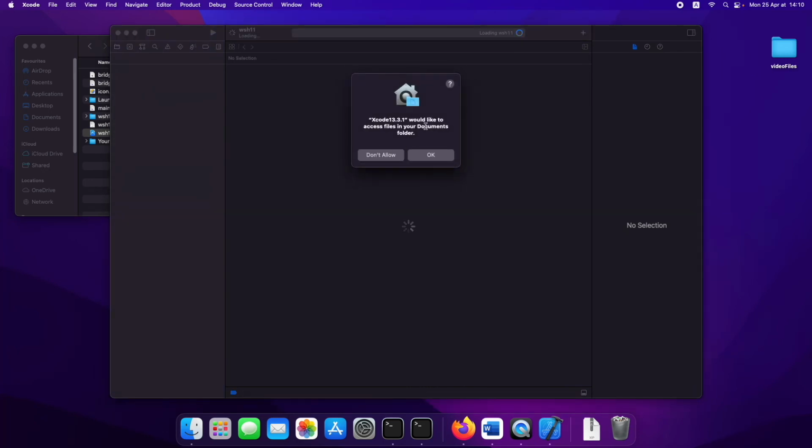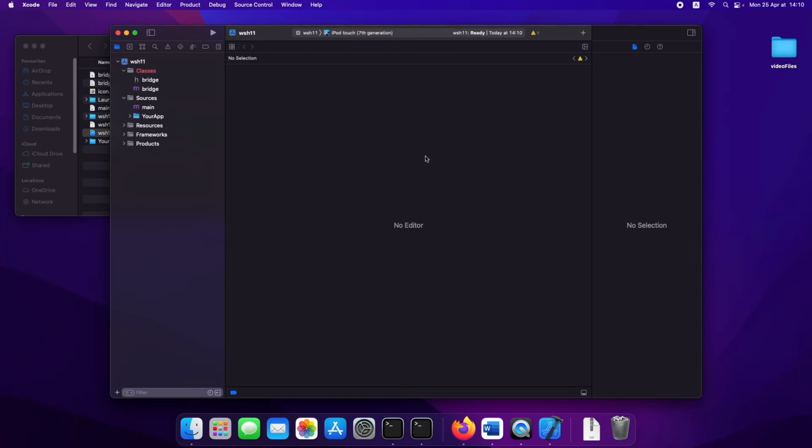Okay, yes. Now this is the first time I'm opening up Xcode on this computer since it reformatted, since it erased everything. So there's a few things we need to set up.